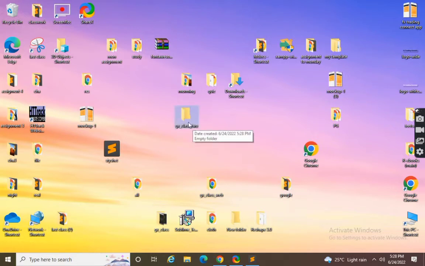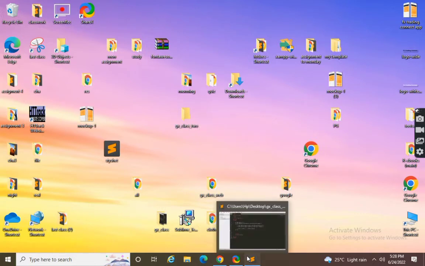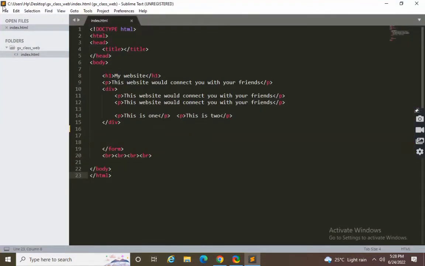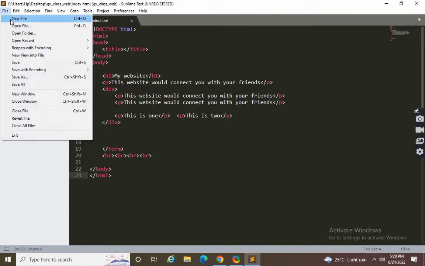So your files that you're writing, you need to have inside this folder so that you don't get lost or start finding where your file is later. So to add your HTML codes inside this folder, all you need to do is go to Sublime. When you go to Sublime, click on files here, click on open folder.